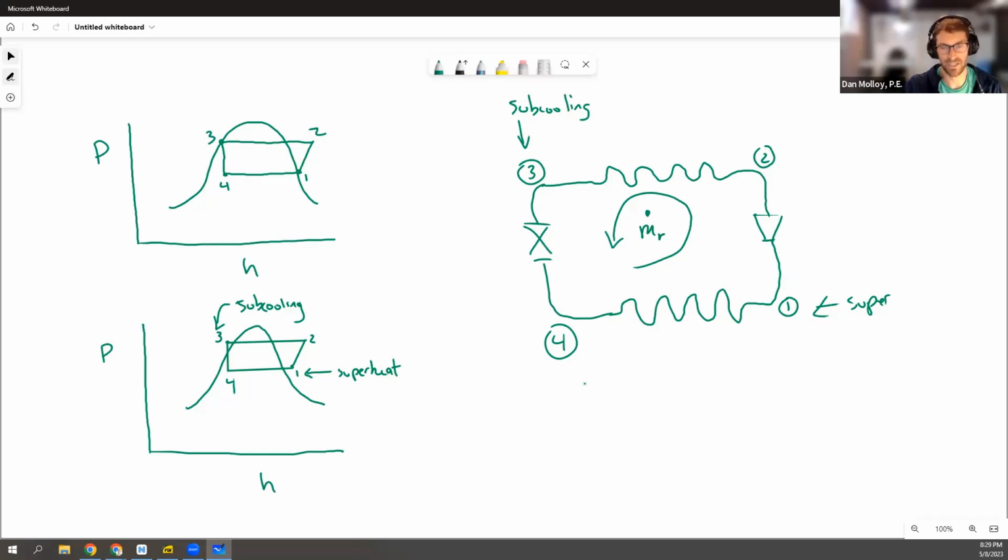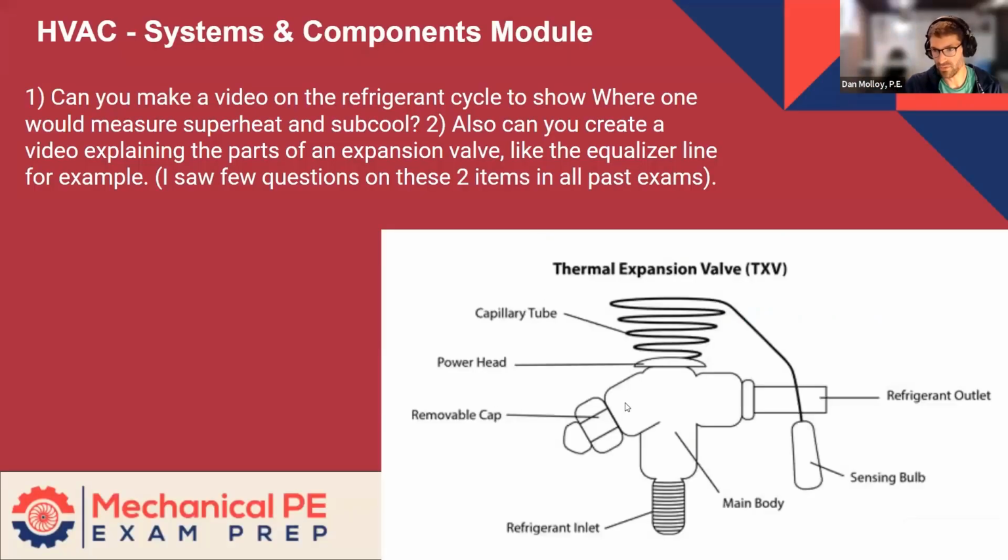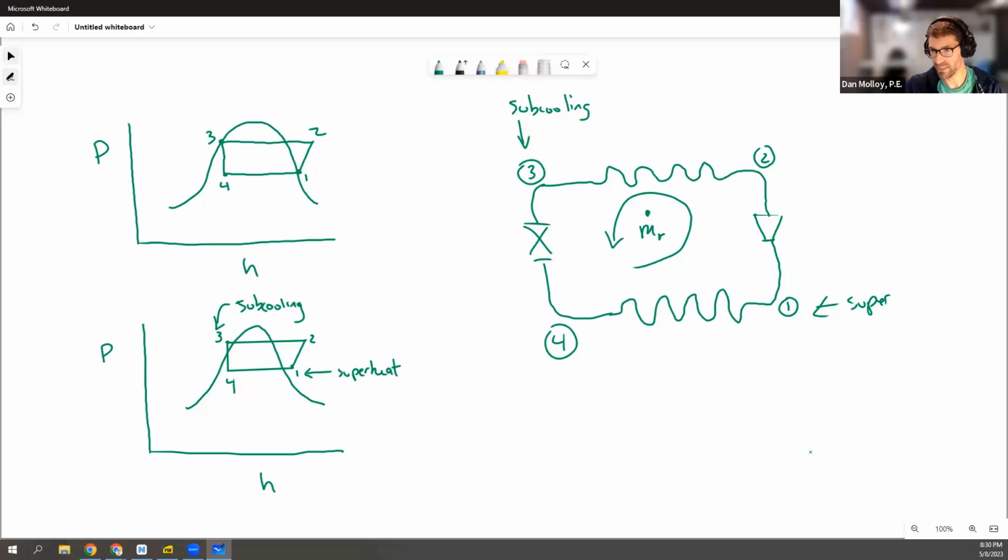Maybe there's 5 or 10 degrees of superheat, whatever the case may be. That's an operating point that the system is meant to maintain. So how does it actually achieve that? And how does this expansion valve lend itself to doing that? Well, this sensing bulb is landed on the refrigeration piping around state 1, somewhere around here. So I'll just put a point there.